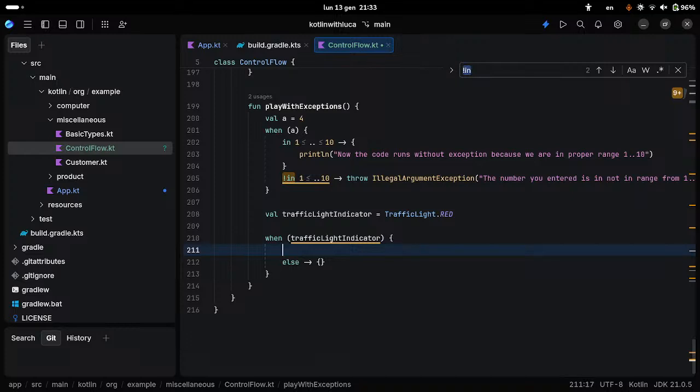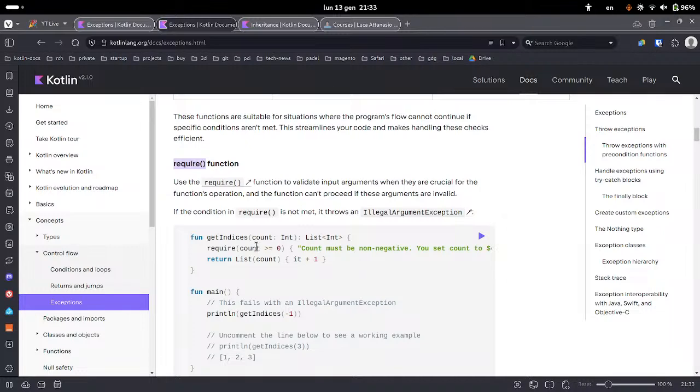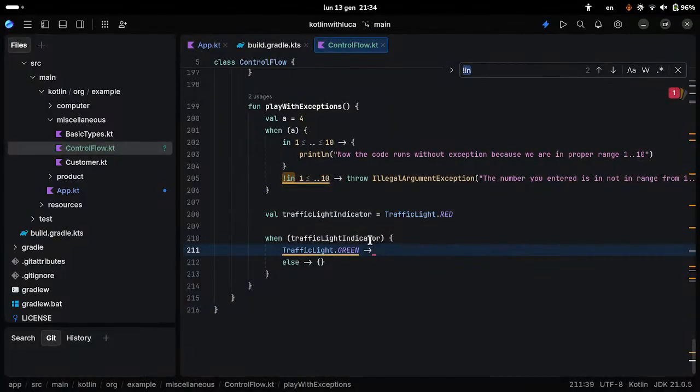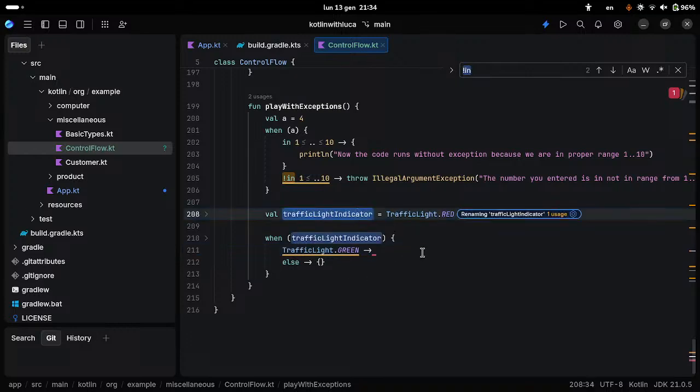And when the traffic light is green, then we want to assert, so we want to require. Here it's for input state validity.